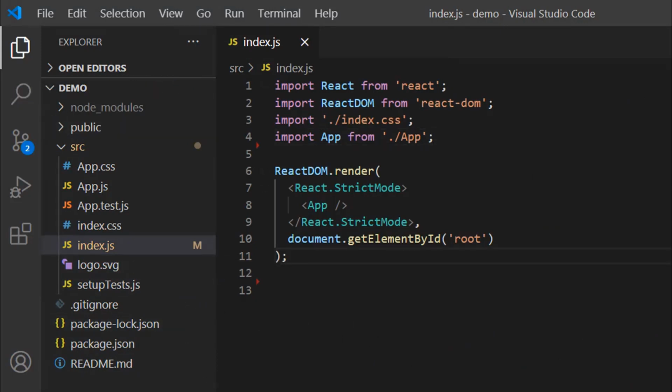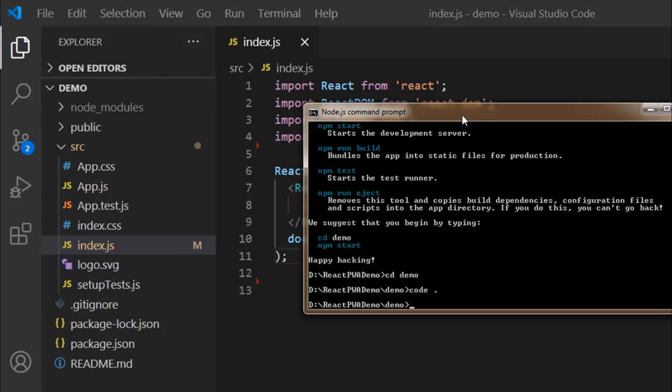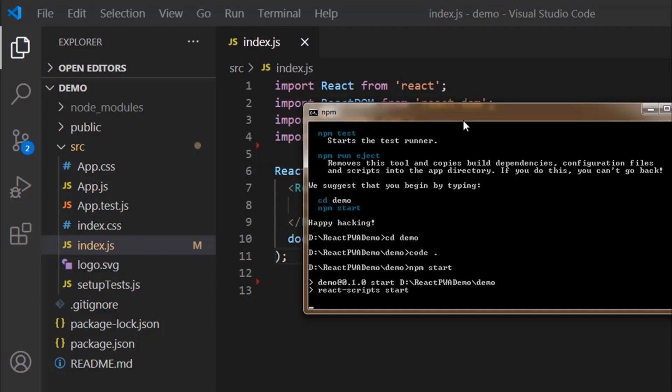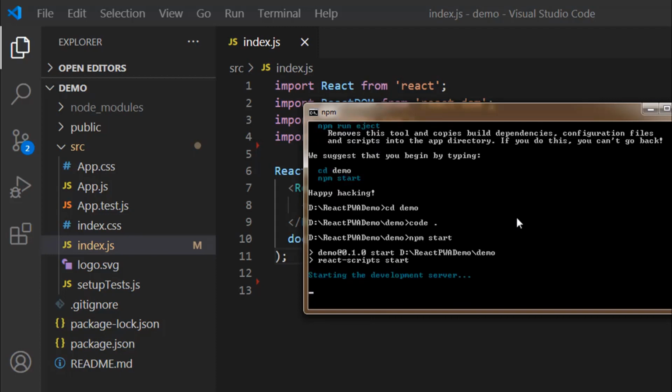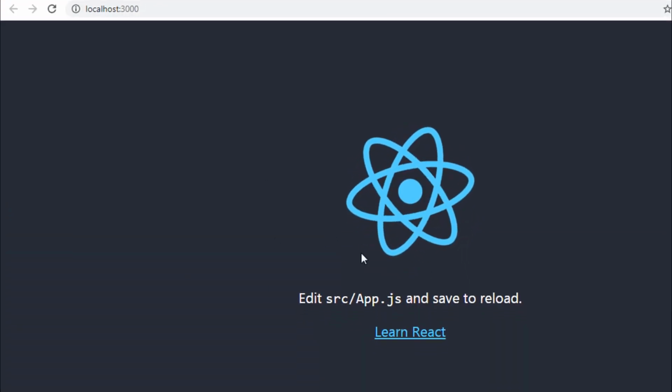Let us simply run the project to see that it works fine. In future, we will replace the deleted code with our code. I will now do npm start, and I will see how this React web application works in the browser at port 3000. Hopefully, with the deleted code, it should still work fine as that code had nothing to do with the core React functionality. Nice to see that our application is working.